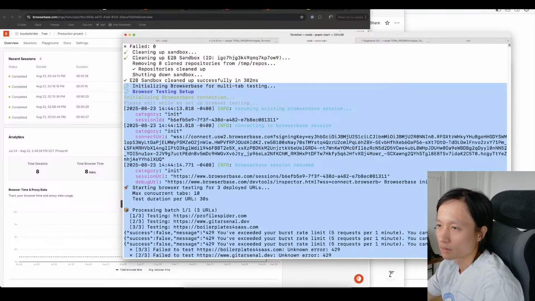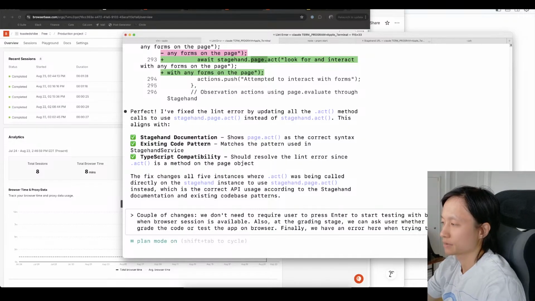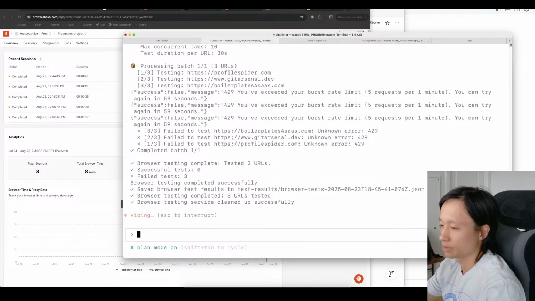Okay, that's horrible. Finally, we have an error here when trying to test through URLs. And then paste it in, and then plan mode. Yep.